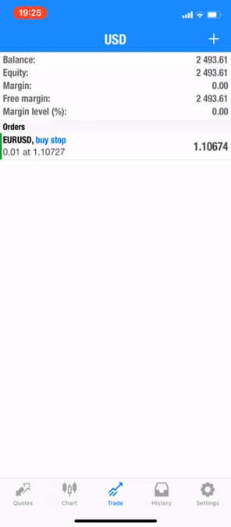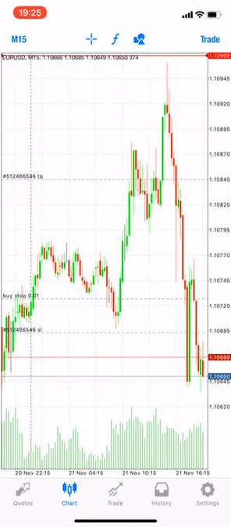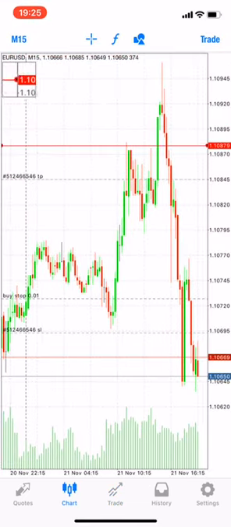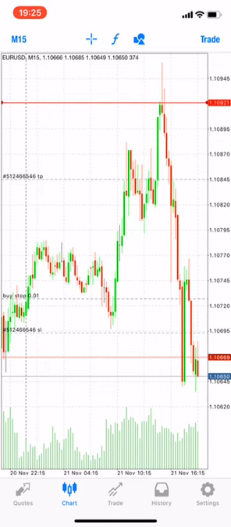And then as for Euro USD, again, you can just swipe to the left. I don't know how your phone works. This is an iPhone version. You just swipe to the left when you want to modify these things. Let's say you want to edit it, you want to change where take profit is, it's still possible. Let me go to the graph. Maybe I want my take profit to be at least above, maybe at this point.